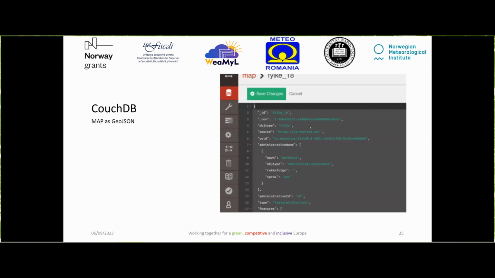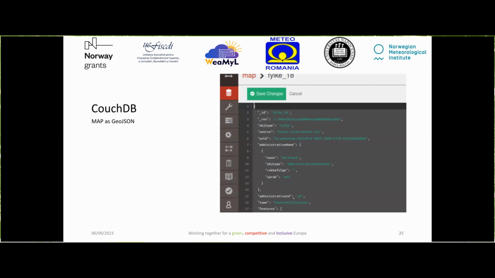And this is just a view of the actual data in the database. An example of it. This is a county, county number 18 in Norway. Brief description, and there's basically a huge polygon below this that specifies the borders of that county.